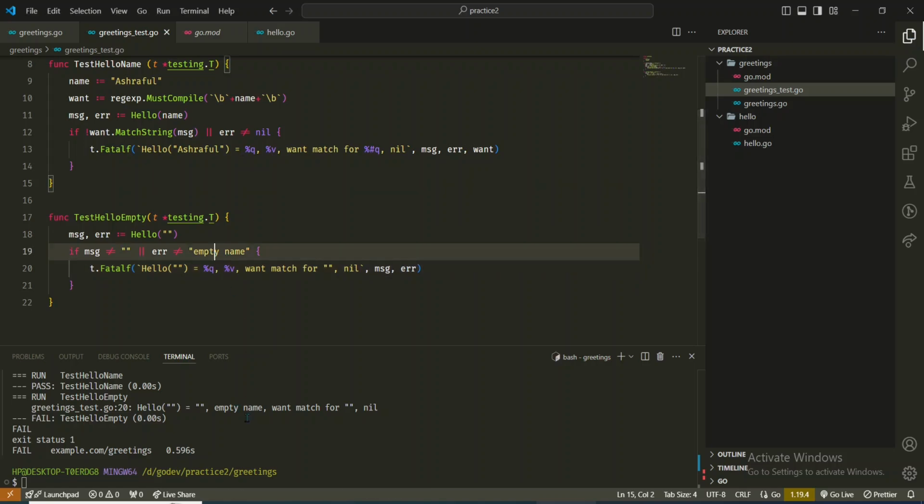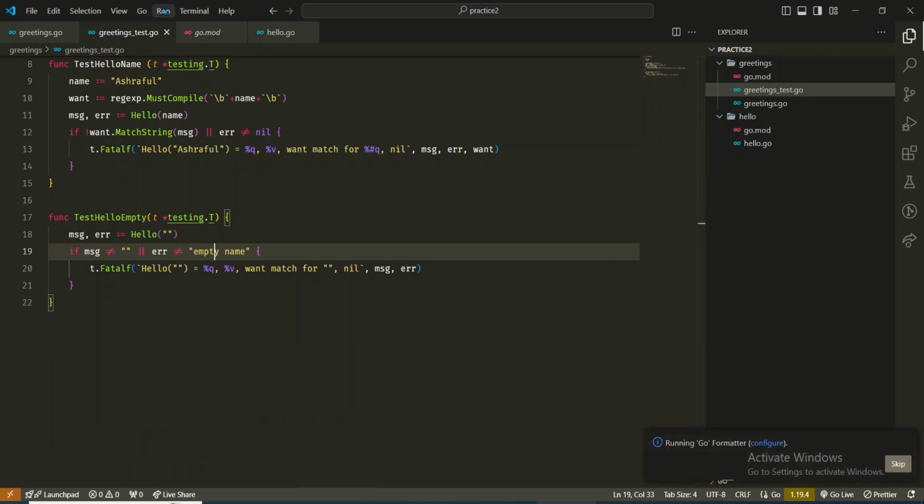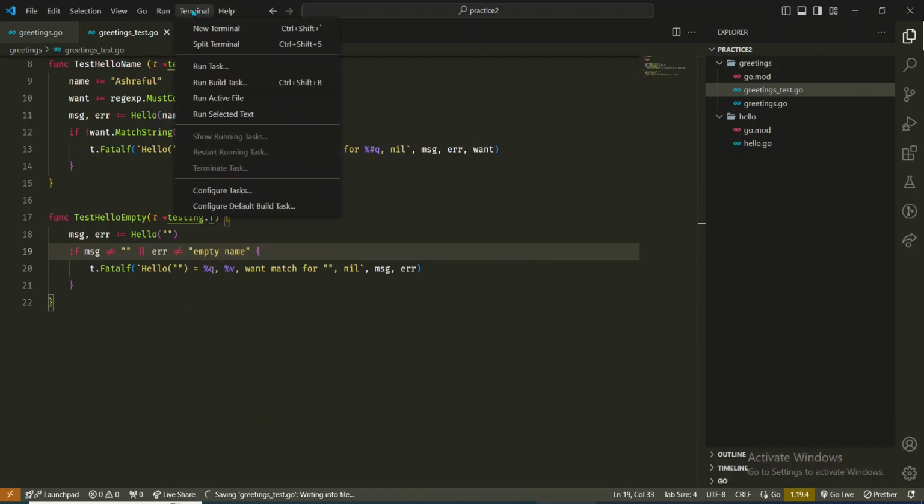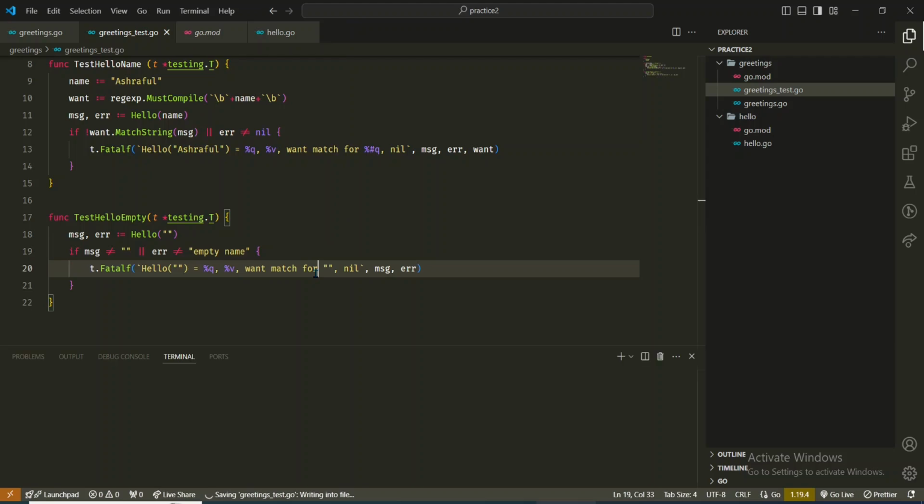Okay, now let's try again. Oh, my bash got stuck, let me run it again. Something is going on in the background, that is why it is very slow now. So now let us try again.